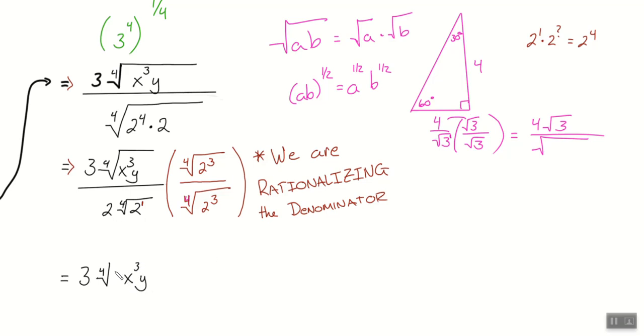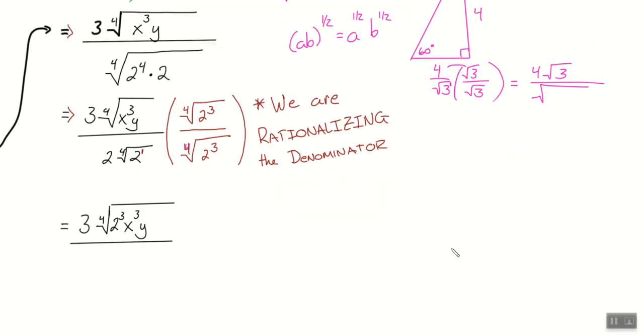2 to the 3rd. Do you want me to write 2 to the 3rd, or should I just change it to 8? Either way, it's the same thing. 8 is my 2 cubed. I'm going to write 2 cubed on this step. If you want to write 8 here, I'm good with it. Okay, denominator. This is the ugliest part, but we've already done the hard work here.